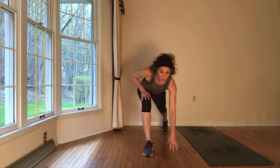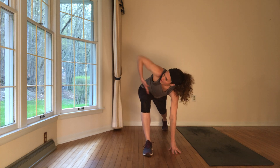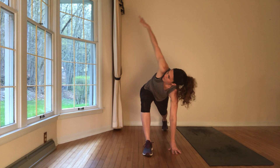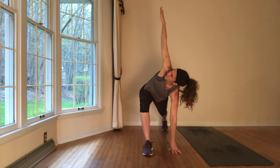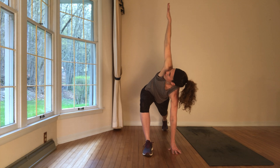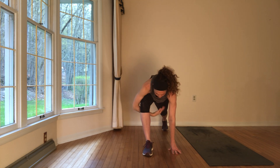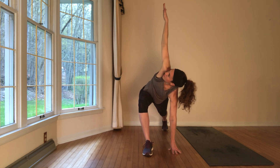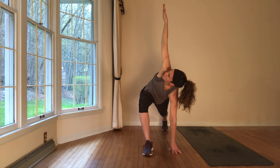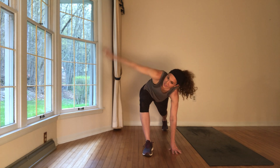Alright guys, come on up — we're going to trade our feet. Let's get that other foot forward, take the opposite leg back. We're bending this leg, nice and straight in the back leg, down on the floor or on that supportive prop. We're going to start out — twist to open and then come down, turning towards your front knee. That's the one you should be facing. Let's take a couple more, really start to reach for it, think about rotating through. Let's get two more with a big reach up and open. Last time — we're going to hold this one, bring it up, hold it, reach and spread your arms wide, and carefully release it down.